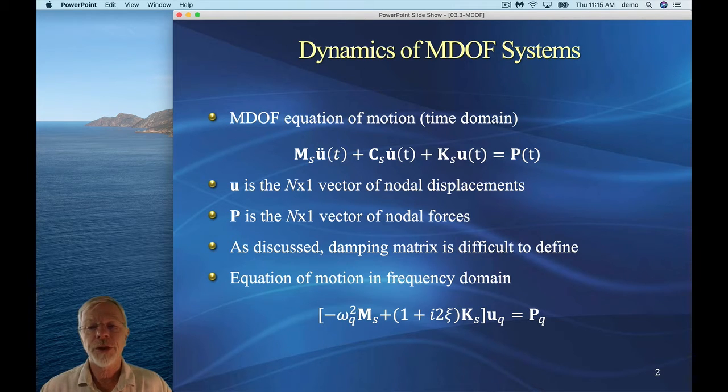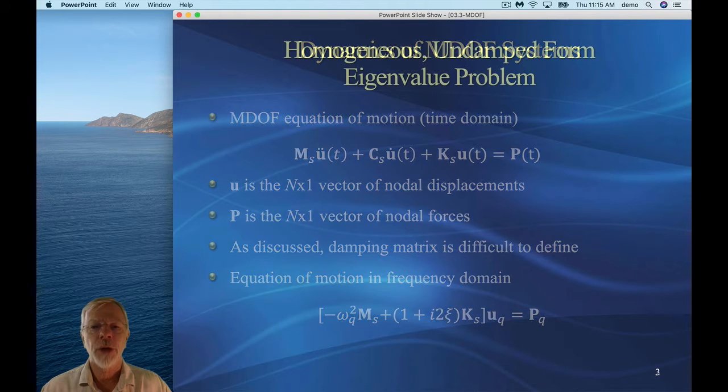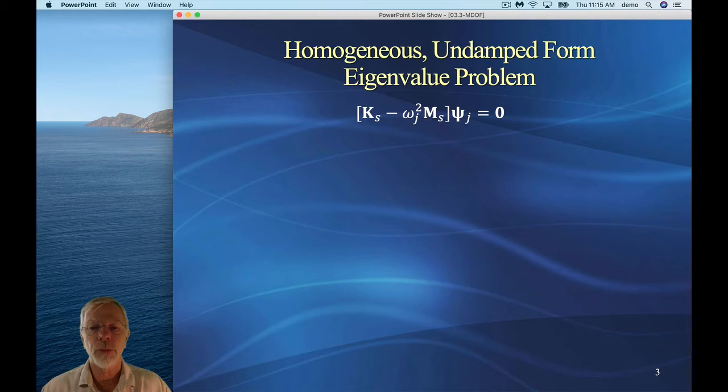So now let's consider the solution in the time domain. As you'll recall, one of the first things we did for the single degree freedom systems is to find the natural frequency, the undamped natural frequency, which was just square root of k over m. That doesn't work here because Ks and Ms are matrices. So to find the natural frequencies requires solving an eigenvalue problem, which is represented here. This is the undamped eigenvalue problem because we're not including damping. So we're going to be calculating the undamped natural frequencies.